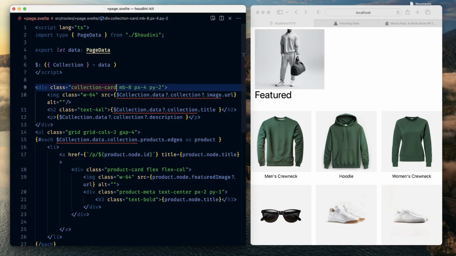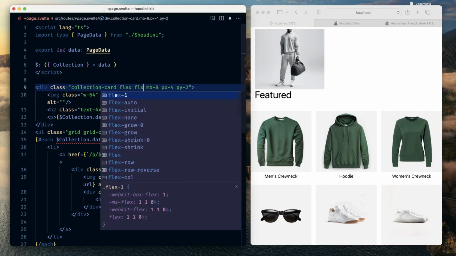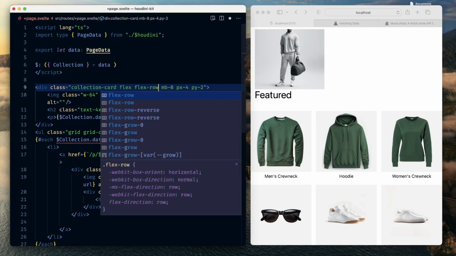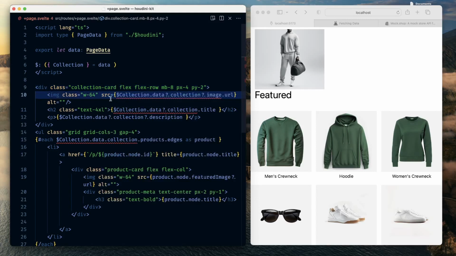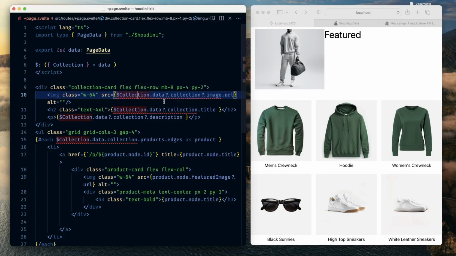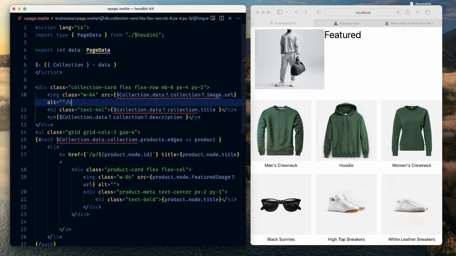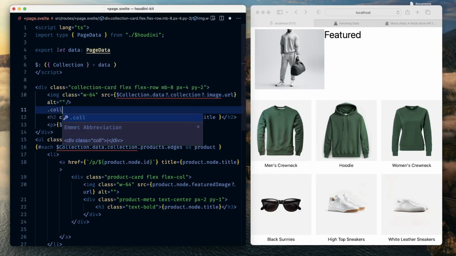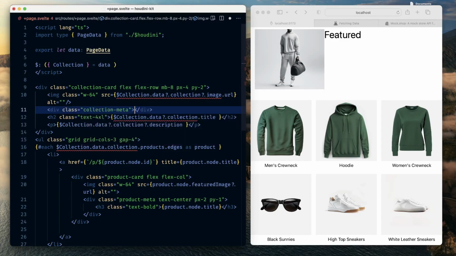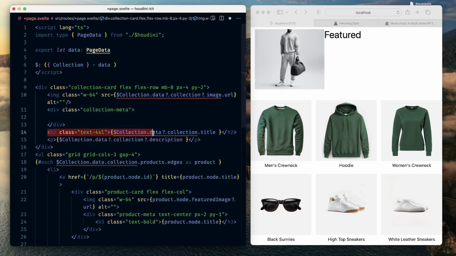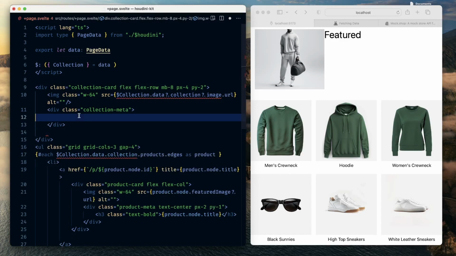The collection card could be a flex with flex row. Cool. This could be collection meta, and there we could have the title as well as the description.